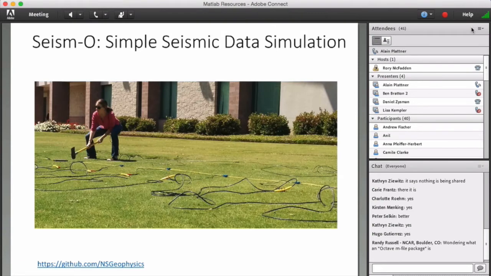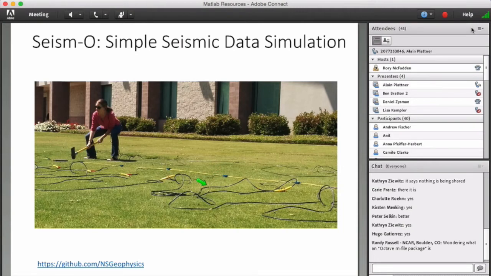So before I explain the teaching activity for the data simulation of seismic data, I want to just quickly, for those of you who may not have seen seismics, explain what the idea is. So what we're doing is we're literally hitting the ground with a big hammer, as you can see here, and then a wave will go through the ground, and we'll measure it at these blue little boxes here that are called geophones.